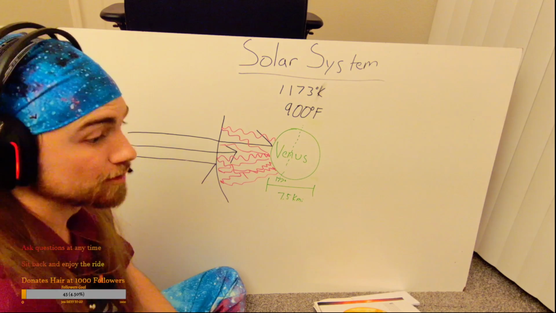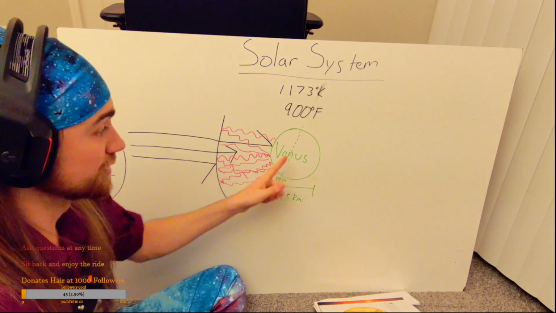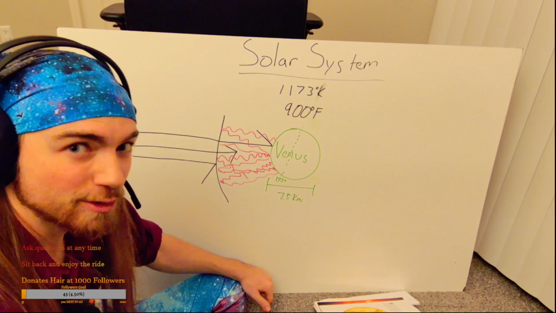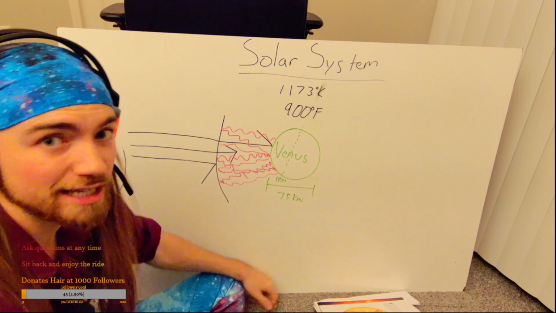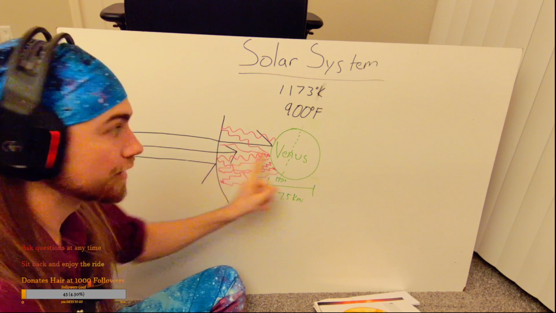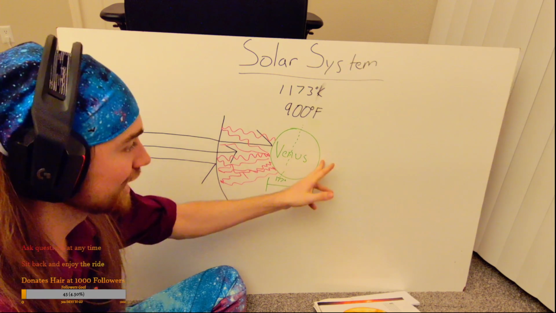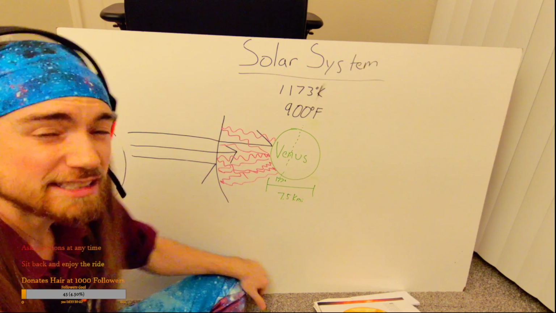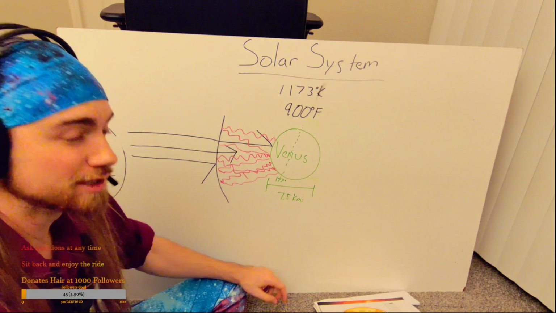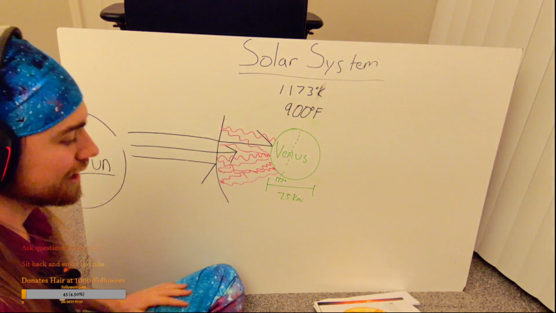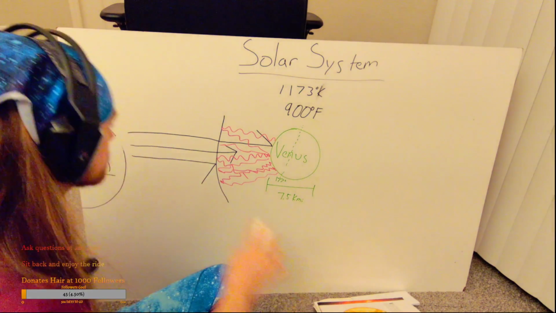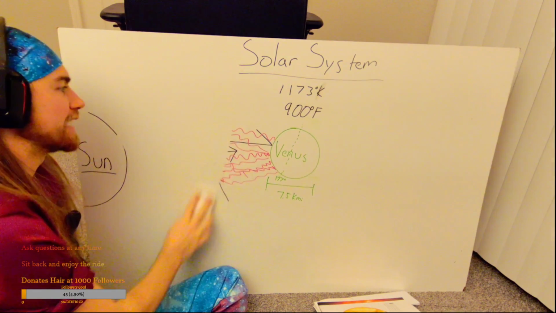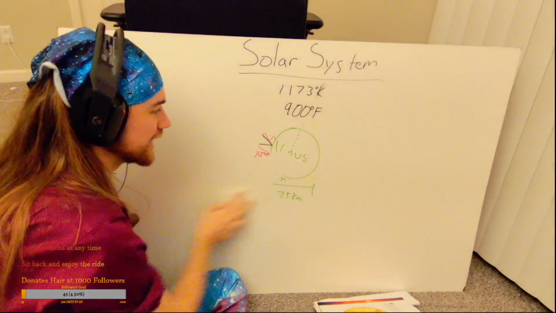It took a good while before we had any spacecraft able to survive landing on Venus. The first, I think, about 3 or 4 spacecraft that went towards Venus to try and land on it died on their way in. And the first one that actually survived the whole way without burning up lasted about 20 minutes before it too just got overheated. So that's Venus. Mercury, not gonna live there. Venus, not gonna live there.